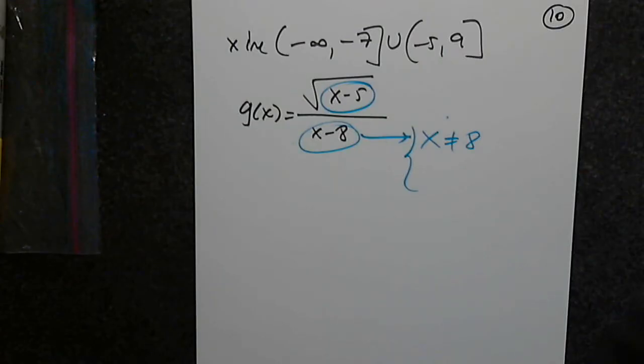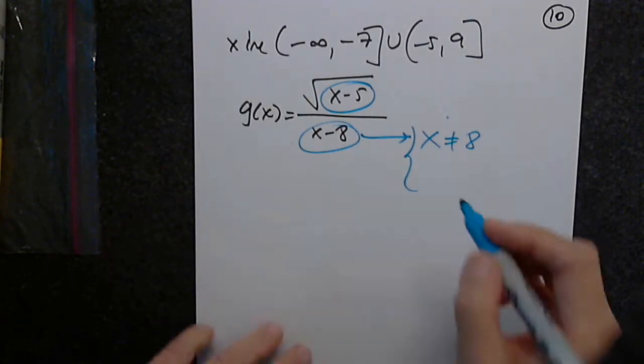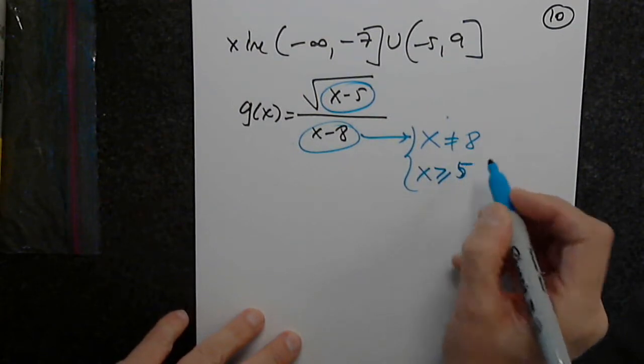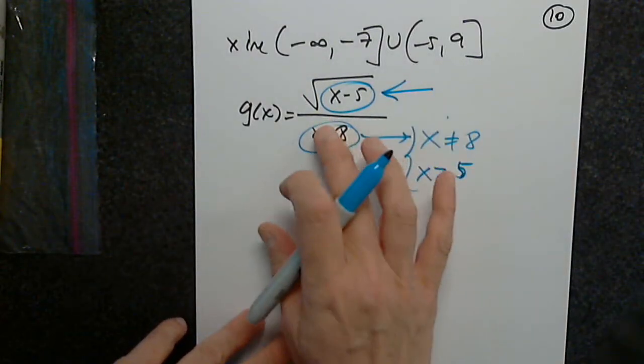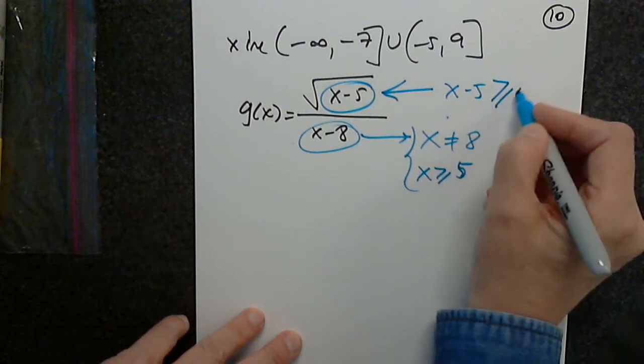Does x minus 5 have to be greater than 0, or is it greater than 5? It has a transformation in it. We're not looking at the square root of x. The square root of x has domain greater than or equal to 0. This is a totally different function. It's based on the square root of x, but it has a transformation in it. So what is the domain then? Correct. Yes, x has to be greater than or equal to 5. So remember this, for this to exist, I have to write x minus 5 greater than or equal to 0.